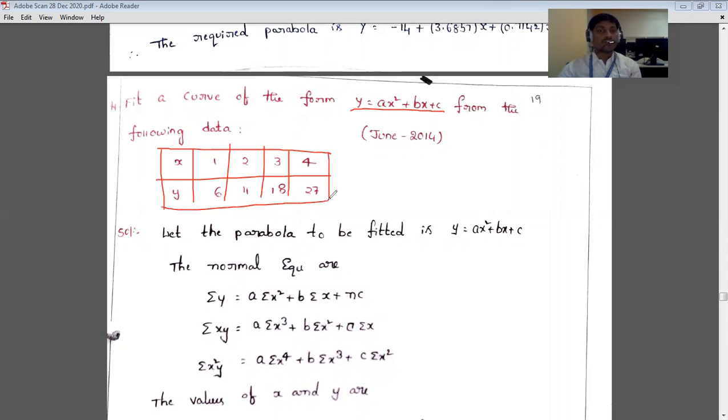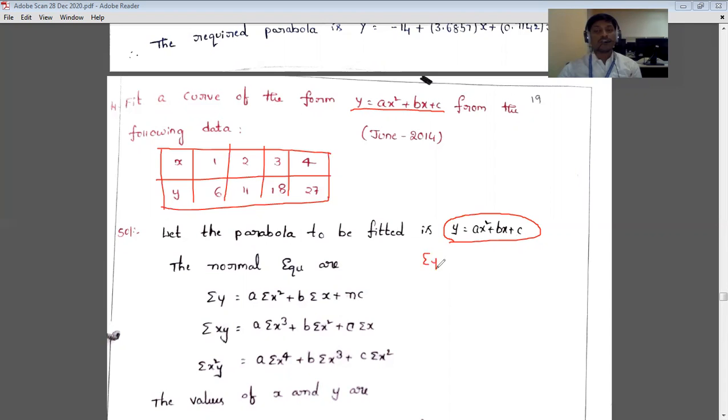Okay, so here it is. First, this is the equation we have to choose. So this is the equation we wrote. Let the equation of the parabola or the second degree polynomial be y is equal to ax square plus bx plus c. The constants may be interchanged. Okay, there is no change in the way of writing the normal equations. So how to write that one?